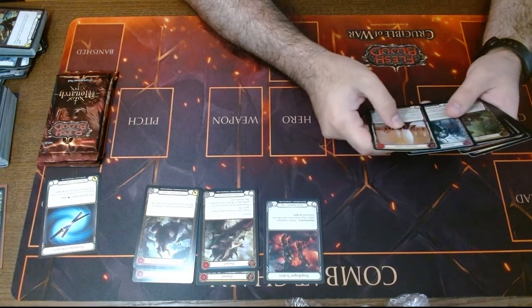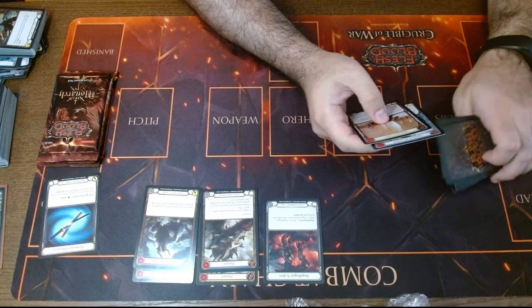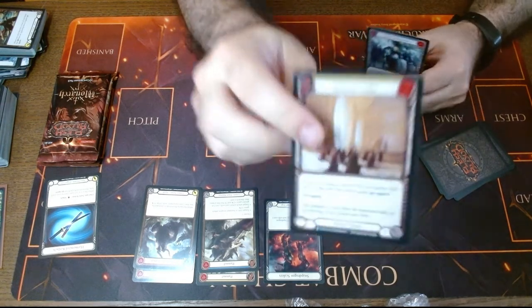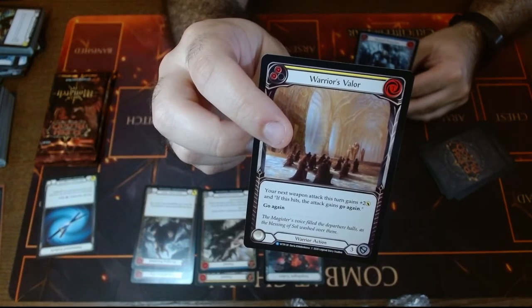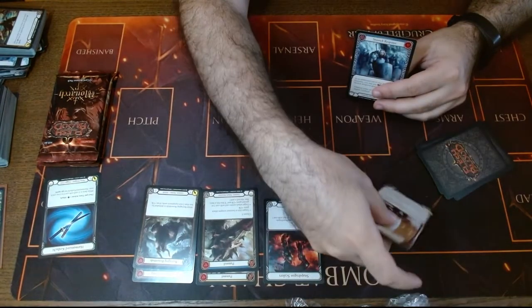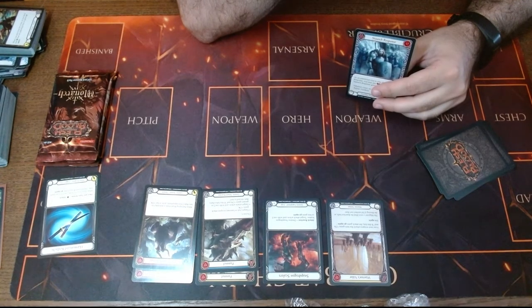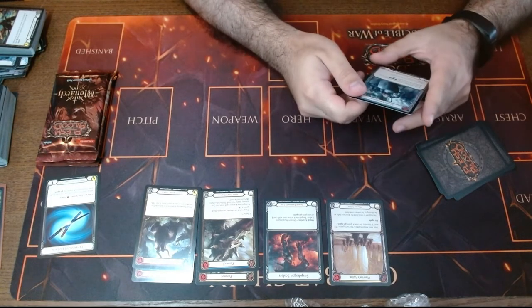Our rares, and I'm kind of humming through this because this is not the focus. I just kind of want to review. Our rares are Warrior's Valor and Staunch Response. Warrior's Valor yellow, that is a warrior card. Your next weapon attack this turn gets +2, and if this hits, the attack gains go again. Really like this one, and this is very important for that deck if you're trying to draft it, because it potentially gives your attack go again. So it really forces them to block, and then you can get them with one of your tricks.